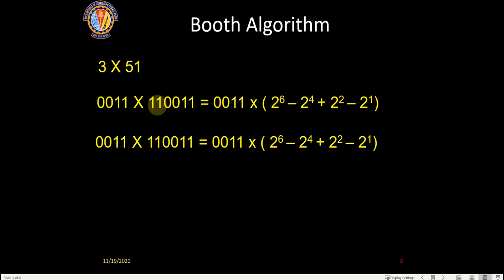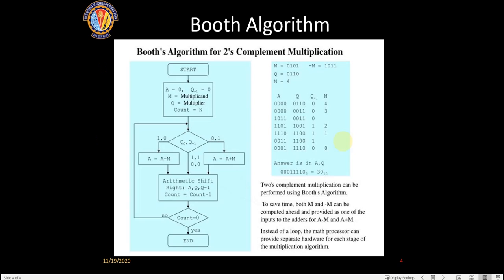So wherever there are ones, when there is a starting of a 1, I am writing plus, and when there is an ending of a 1, I am writing minus. Similarly, a starting of a 1 I am writing plus, and an ending of a 1 I am writing minus. So is this aspect clear, and why and how it is written here? Has anybody got a doubt? No? Okay, it will appear a little vague here, so we will see how this is done.